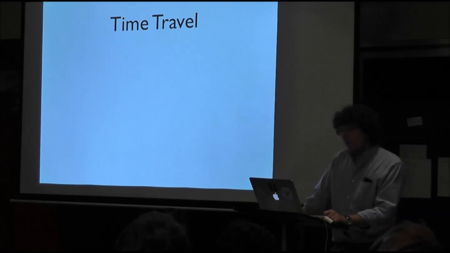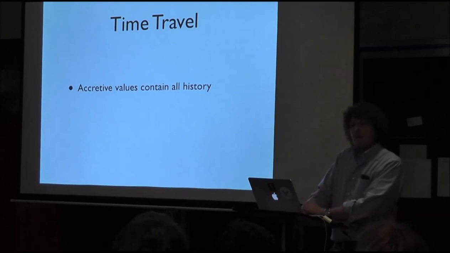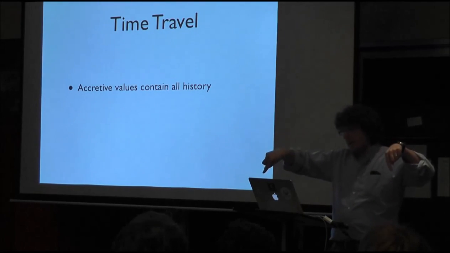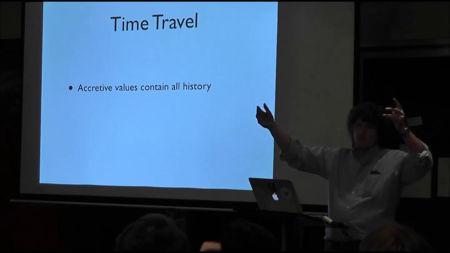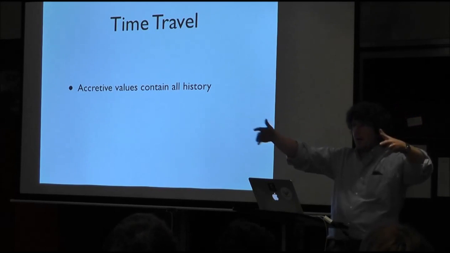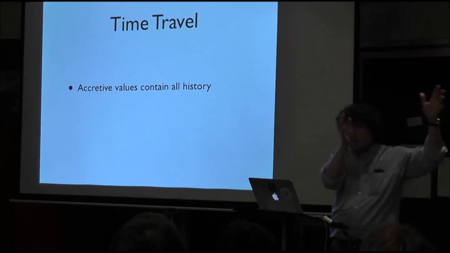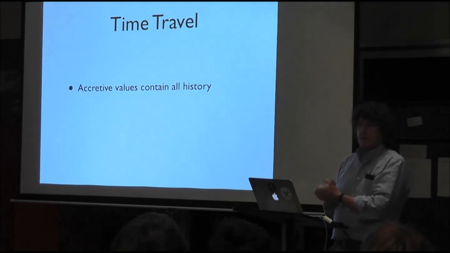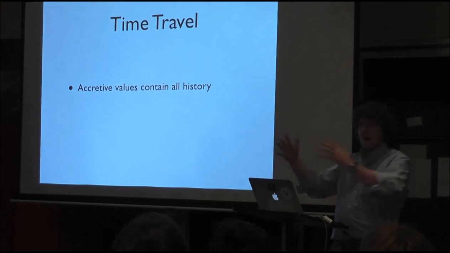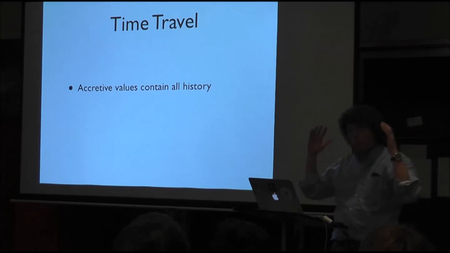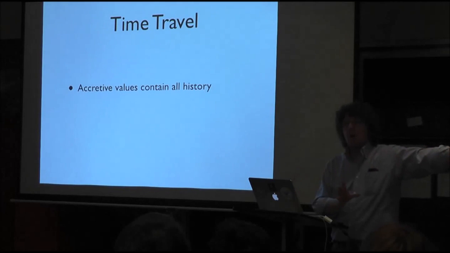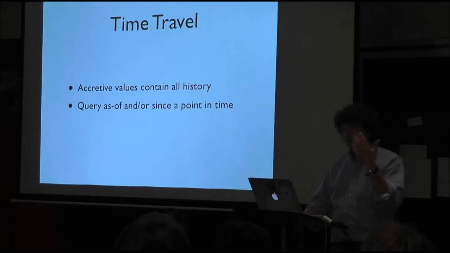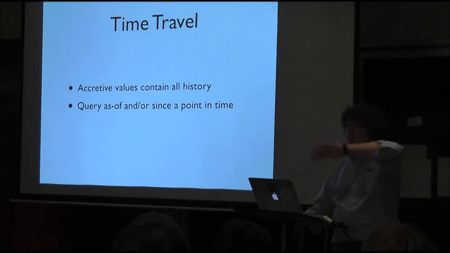The other thing that you can do if you're creative is time travel. I'm not going to get enough time to dig into it, but the two possible worlds for doing a functional immutable database are you could do snapshots, which I don't think is practical, or you could do this accretion thing. When you use the accretion model, every value of the database contains all the old values of the database. Any one value contains everything that happened in the past, which means that if you have a value in the database, you can query anything as if it was a point in time earlier.